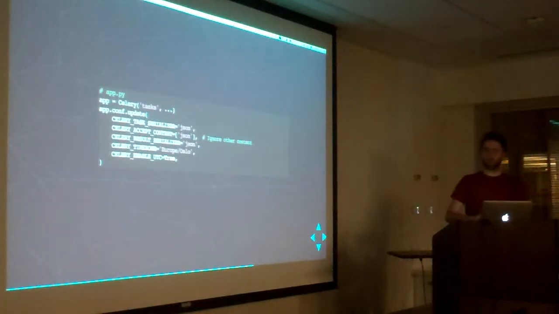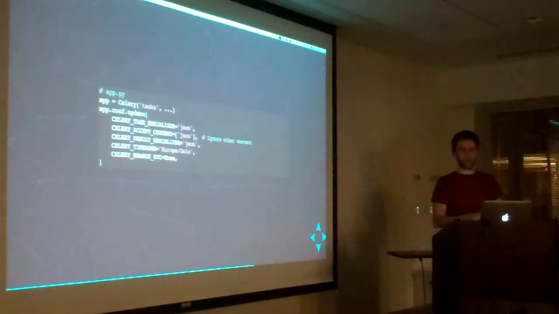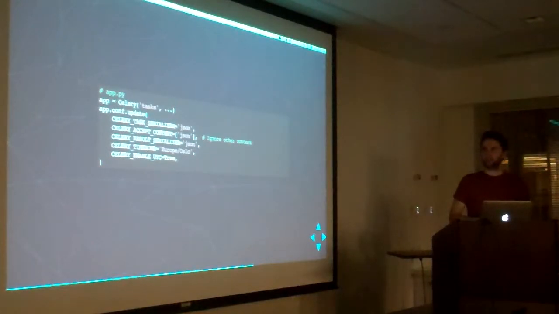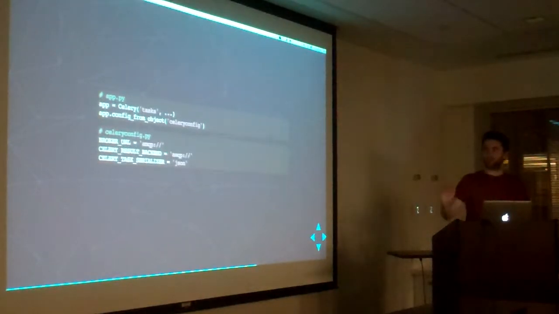As I mentioned before, with Celery you can apply certain settings. There are different ways to do this, and it depends on the integration you're running with. Here's one way you can do it: pass into the app itself and update these various settings. Another is to point Celery to a different file. They traditionally use a Celery config and have the settings in there, and it will import them all in like that.